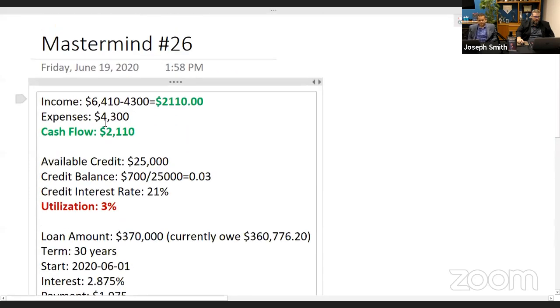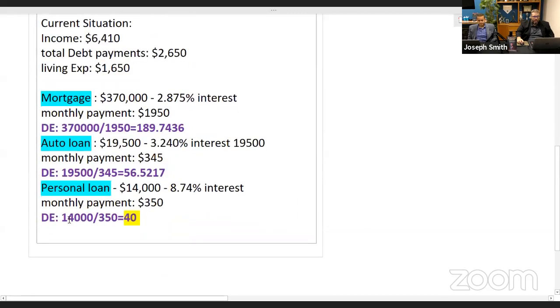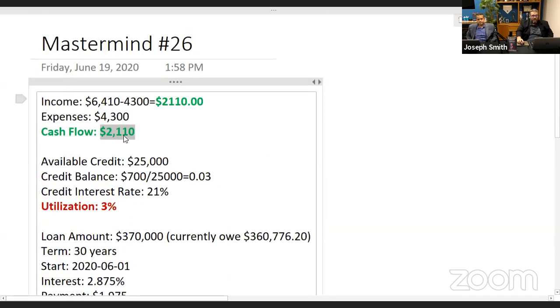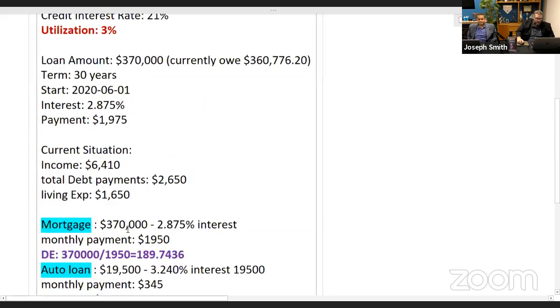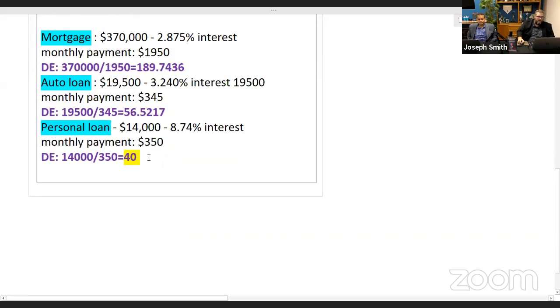So we're going to put, first of all, our monthly expenses onto our line of credit. This $4,300 worth of expenses, that's going to go onto our line of credit. But then we're going to take our income and we're going to pay all of that off. And then the excess, the $210 that we have in cash flow, we're going to apply as an extra payment each month on this personal loan. Mm-hmm. So the personal loan will get a $350 monthly payment, as well as an additional $2,110 payment.